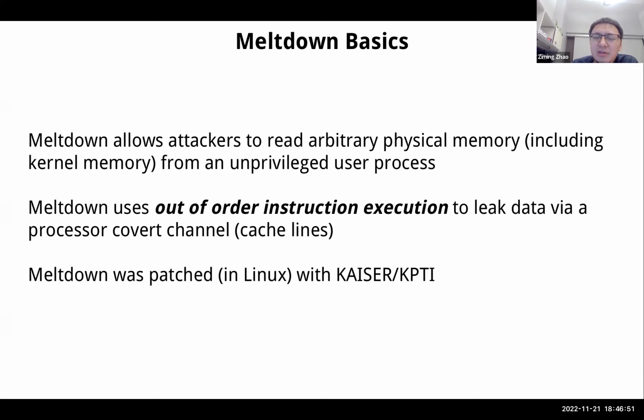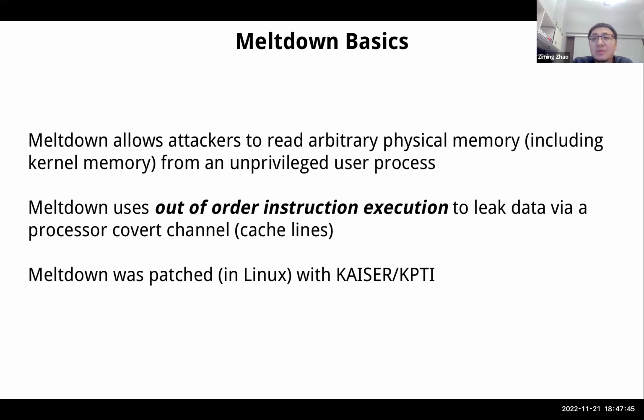This one utilizes a cache side channel, and also another optimization called out-of-order instruction execution, to leak the information through the cache side channel. The thought process here is that any optimization is trying to make the hardware faster than before. Because it's faster, it leaves some side channel, some trace that we can detect. In this case, we use the cache to build a covert channel to send out the data. That uses the cache side channel, but the problem itself is actually out-of-order execution.